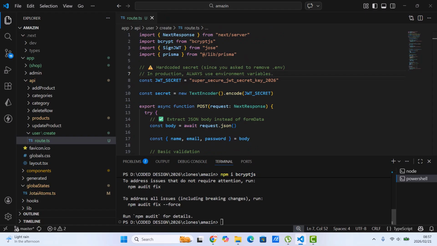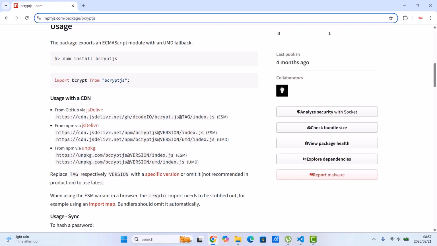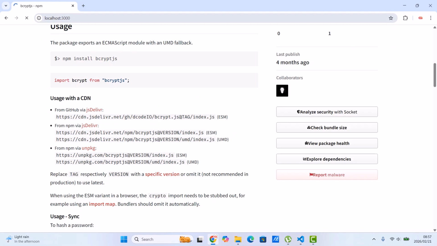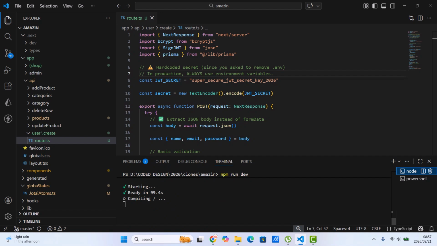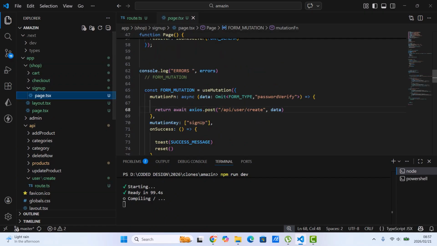Let's go back here, localhost. Apologies about this. While this is taking time, let's go back to the sign up TSX.